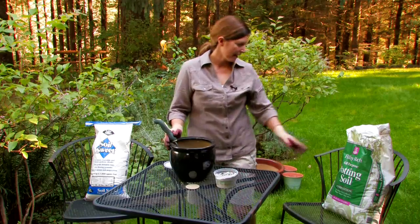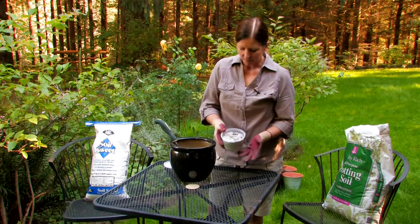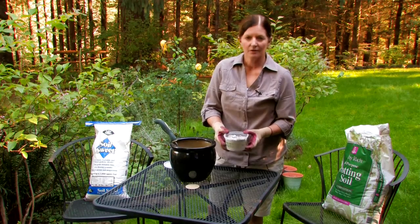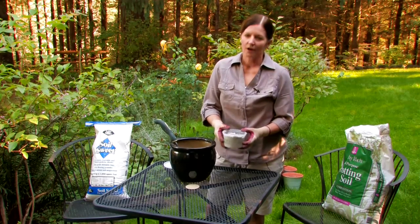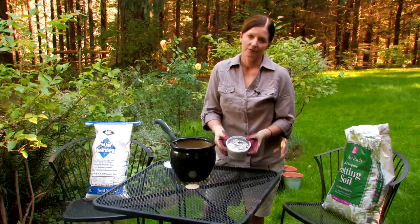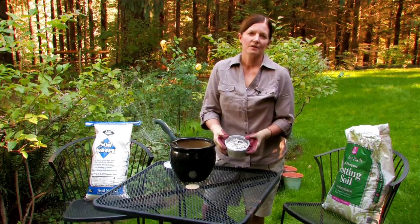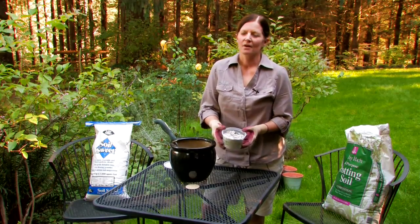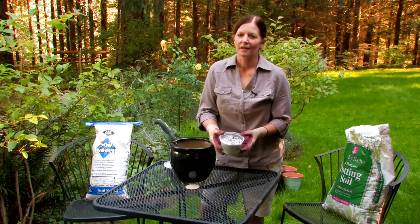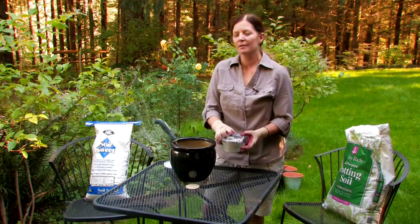So if you're going to put a cup per bag of lime, you'd want to put two cups of ash. There are some things I want to mention about ash. This here is from my wood stove. You can get ash from your outdoor fires or anything that you burn, but you want to know what's going into that fire. In my wood stove, the only thing that goes in is wood and black and white newspapers — those are non-toxic. But you never want to use ash from a fire where things that shouldn't be burned went in: plastics, treated wood, paint, creosote. You don't want to use colored paper unless you know for sure the ink is non-toxic. Mainly, you want to make sure it's pure. If you don't have ash like that, you probably want to stick with the lime.